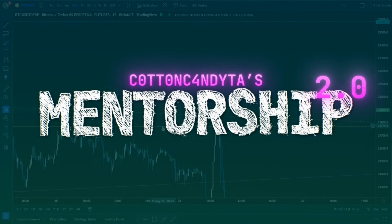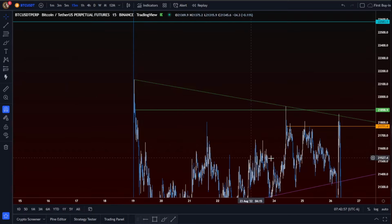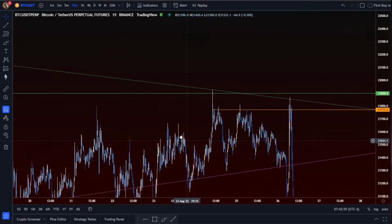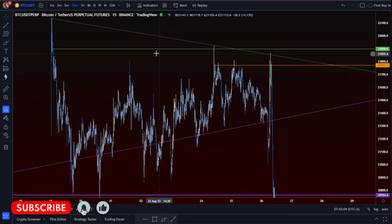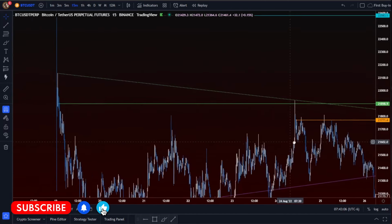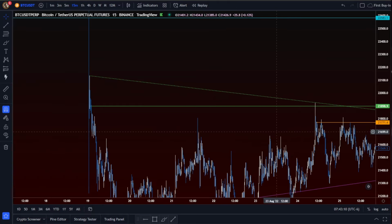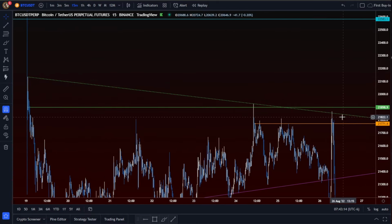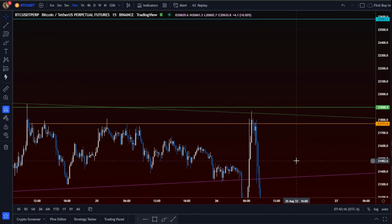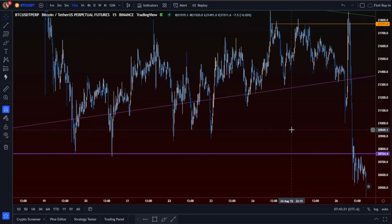Okay, we'll start off by asking, does anybody have any questions about this trend, this kind of level, this area, why this move dumped? This was a pretty critical point this week. If anybody has any questions about it, feel free to ask, because it was pretty obvious what was happening. And then with this trend and everything in the way, it was quite obvious, I guess I would say.